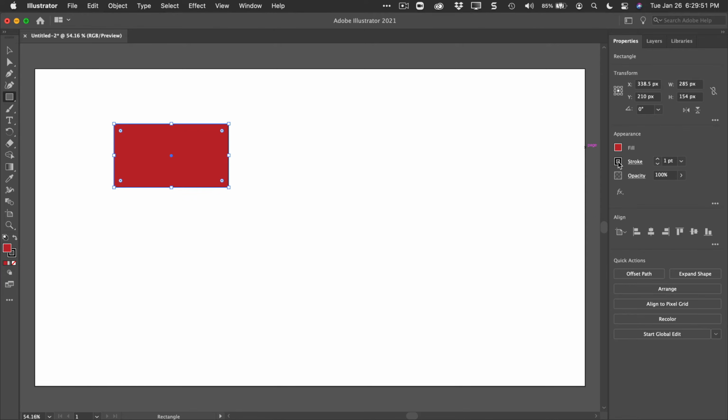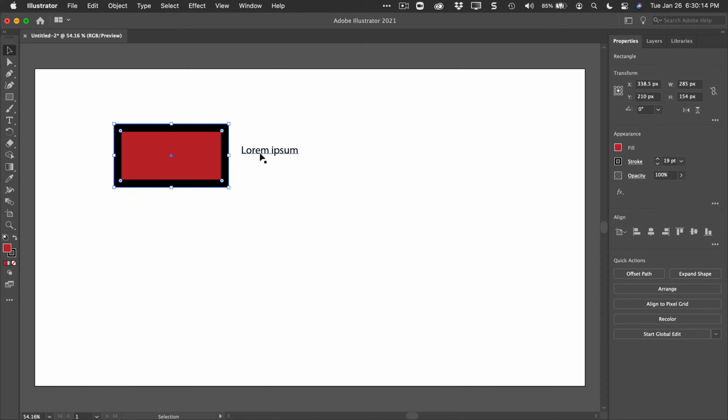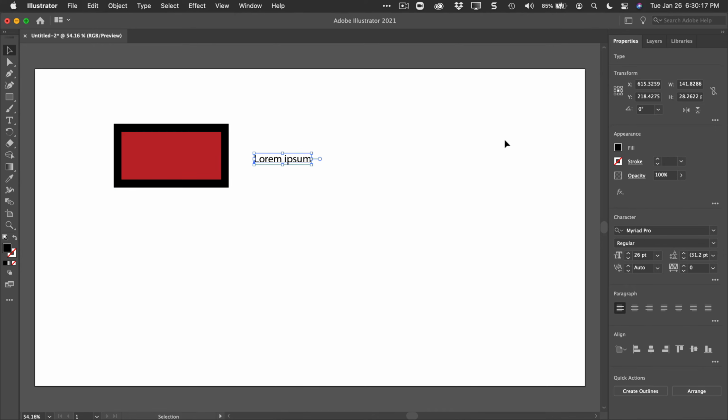You can change the fill color, you can change the stroke color if you want, or change how thick that stroke is so you can make it thicker. The stroke is like a border, as you'd call it elsewhere. And so it shows you things based on what you have selected. If you use the type tool and you click to make some type, then you're going to see type options here, like the type size that you can change. So it's going to change those properties based on what you have selected.